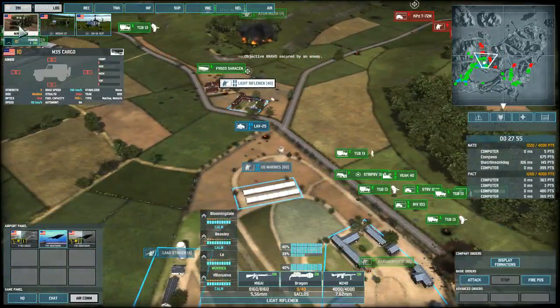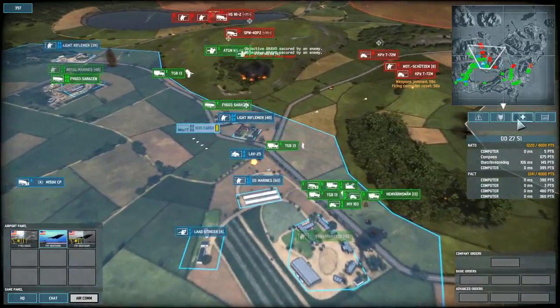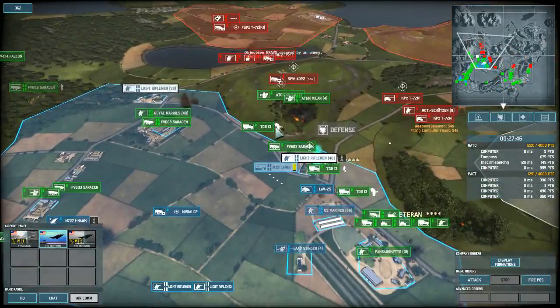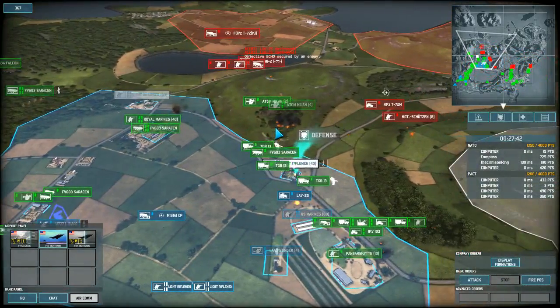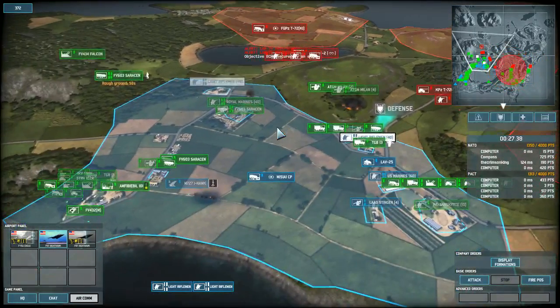Now they're going through the ammo. You can see how there's a gray icon by my light rifleman over here? That means they're running out of ammo, the missile type, which is pretty much important for anti-tank units. Okay. So basically I'm going to resupply them, but right now it doesn't look good on the right coast.